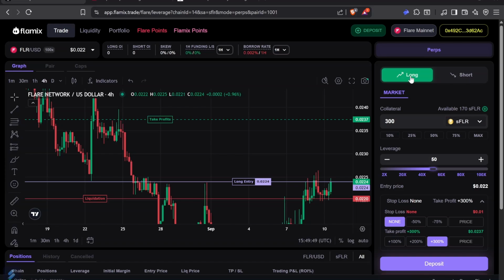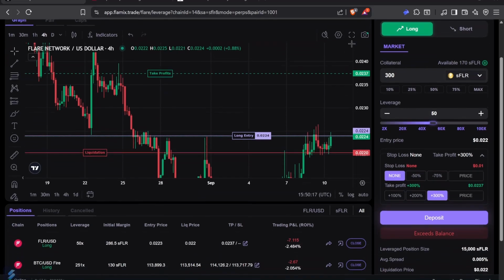If you think, for example, like last few weeks we were dumping, maybe you don't want to sell, so you could open a short, and then you're hedging your position. If the price moves against you, you're making money, and if the price keeps going up, you're going to lose on the short, but you're going to make money somewhere else. And because of the leverage, you can match your positions without needing to put the same amount of money you have in an LP in a perpetual. I think that's a very interesting perspective.